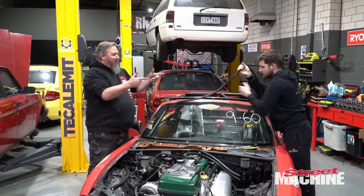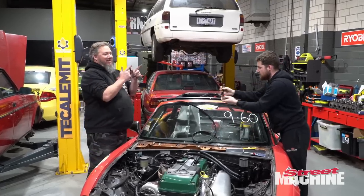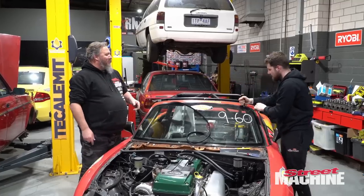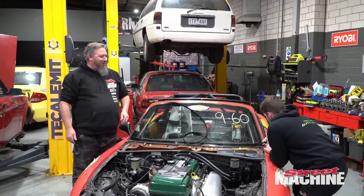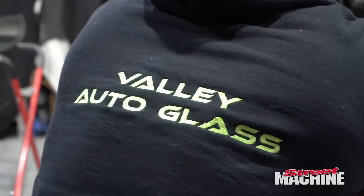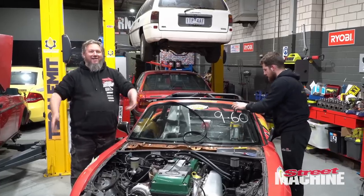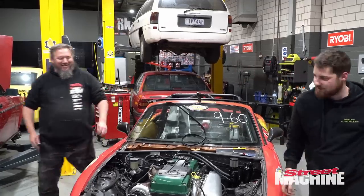So we've got Lockie here from Valley Auto Glass. I did say Roy's windscreens before, but it's actually Lockie is Roy's son, and there's been business removals and sales and stuff like that. So he's gonna pop the screen out for us. And yeah, we'll get this bloody dash out, get the heater out, get some weight out of this car. Wow, look at this. 2 seconds, man, he's straight into it.